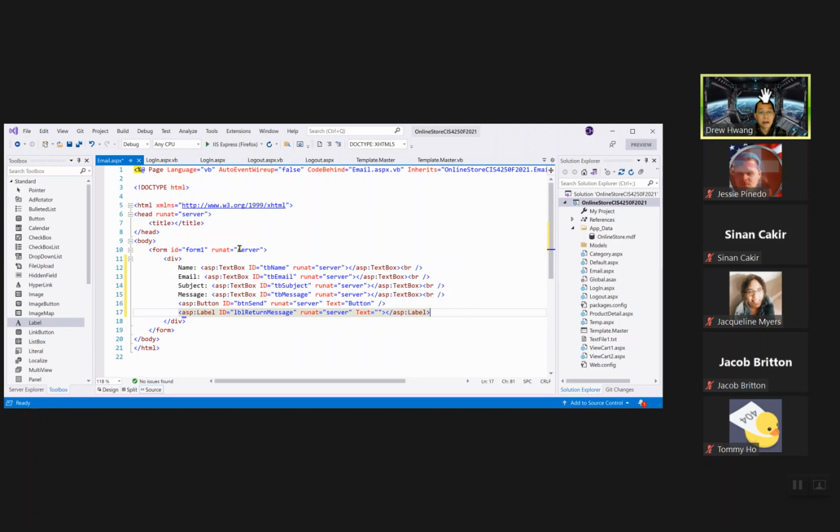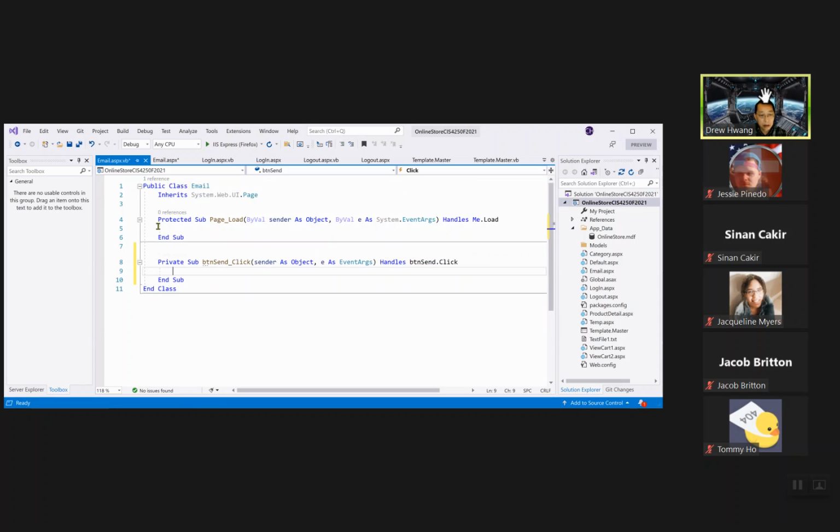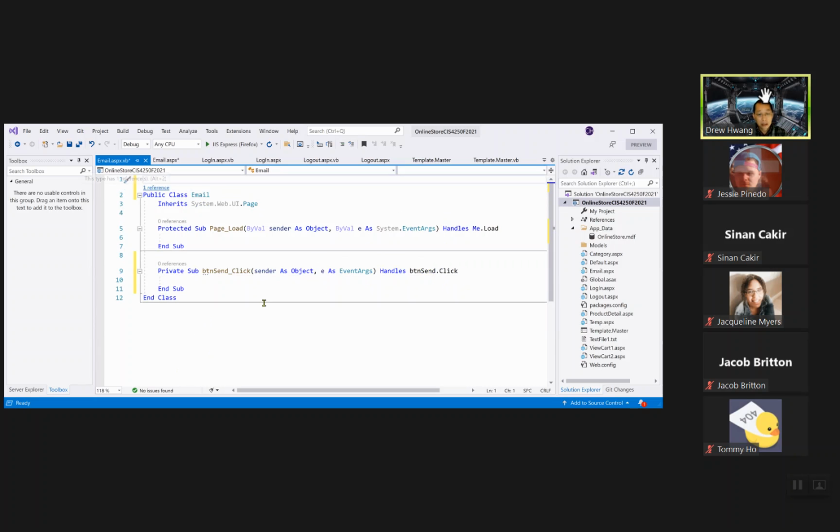And then in the code behind, we are going to write for the button a click event. Okay, and then because we're using email, we need to import one class.